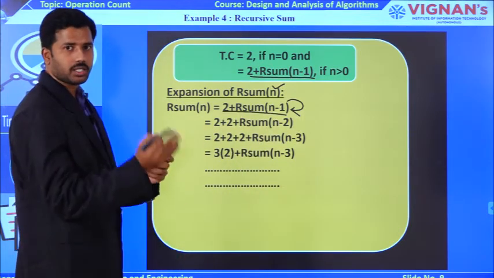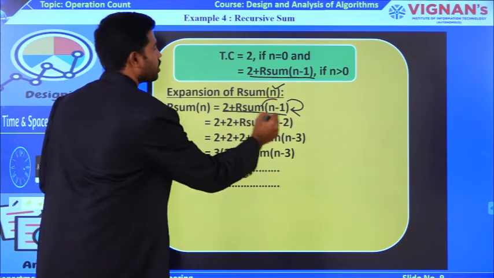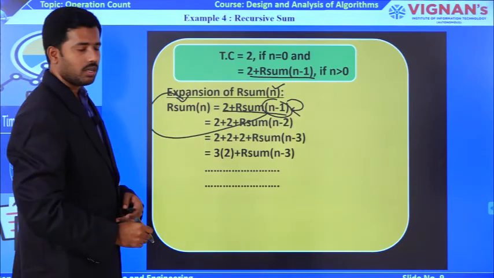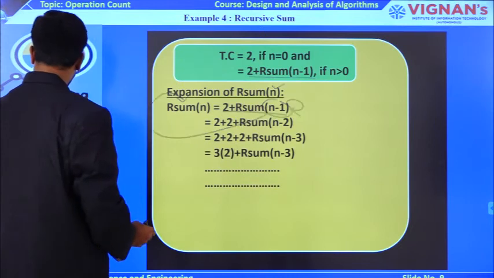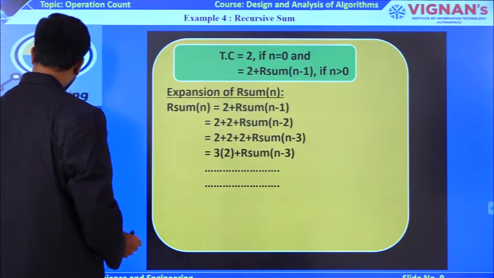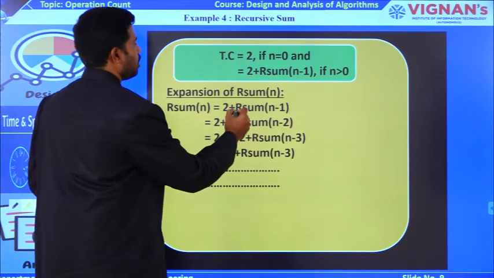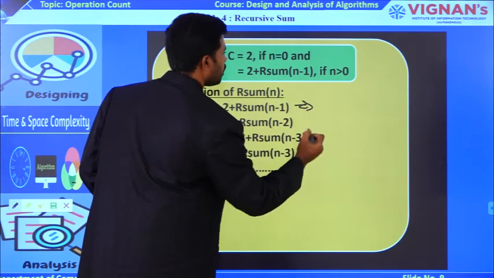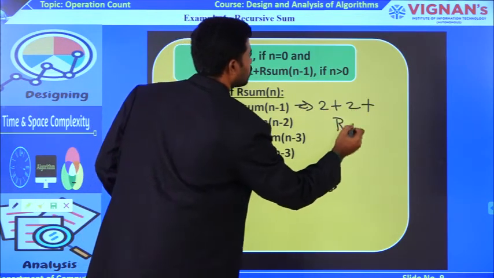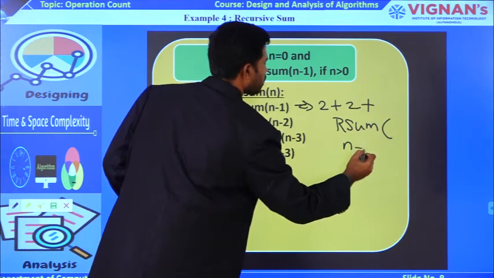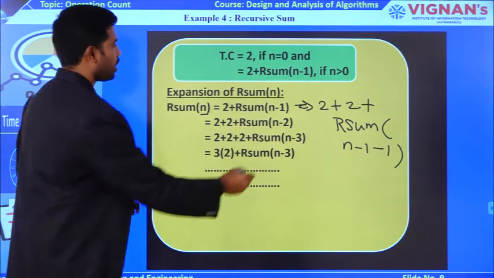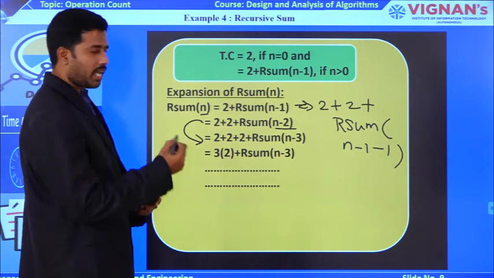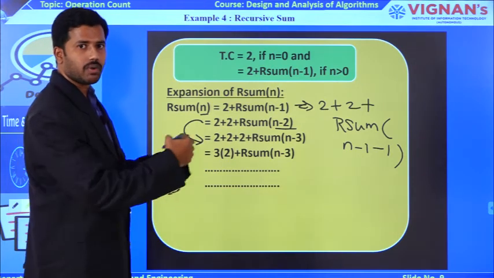If you observe the RHS part, what is the new problem to you? n minus 1. Now we try to apply the substitution method to get the value of n minus 1. If you call this RHS part for the second time, wherever you have n, you simply replace it with n minus 1. So this is going to be 2 plus recursive sum of n minus 1 minus 1. So n minus 1 minus 1 becomes n minus 2. Likewise you update with the substitution method a third time. After applying this a number of times, your equation is going to be converted into an expanded form.